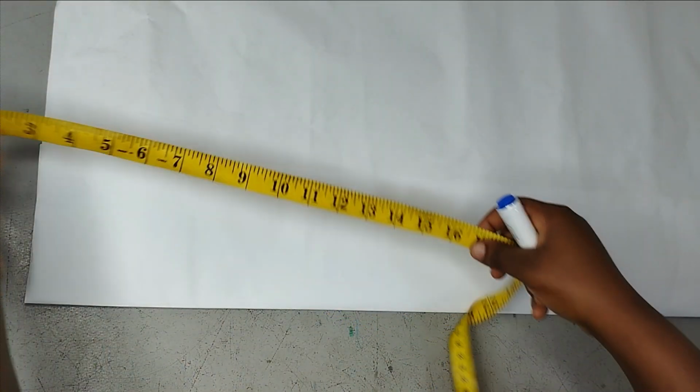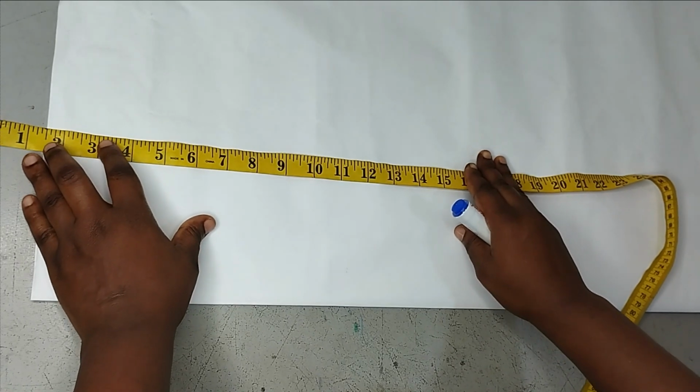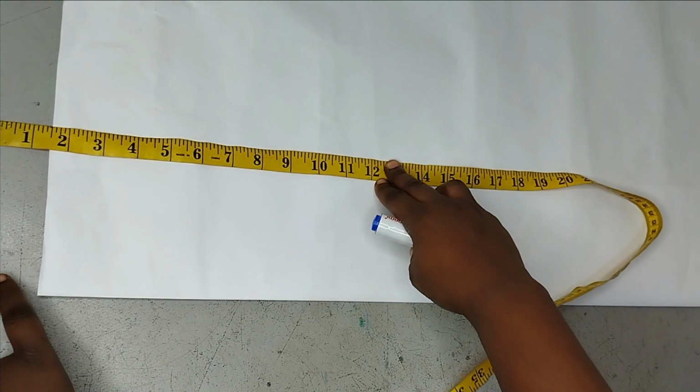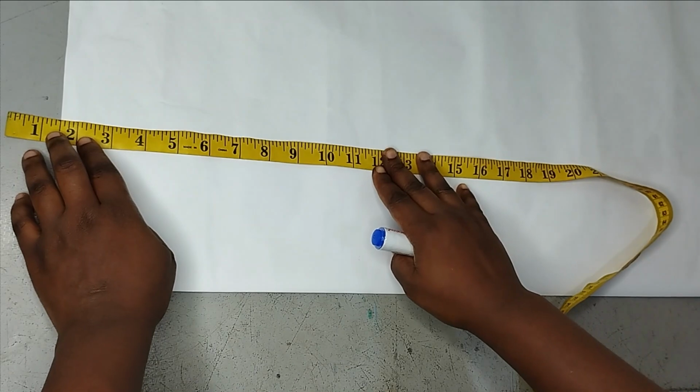So after folding it like this, I'm going to go ahead and draft my trouser pattern. Okay, so this is going to be my waistline. This trouser has a band, so it's going to have like a 1.5 inch band. So you can see that I have removed 1.5 inches from my measurement. From there, I'll start taking my measurements.